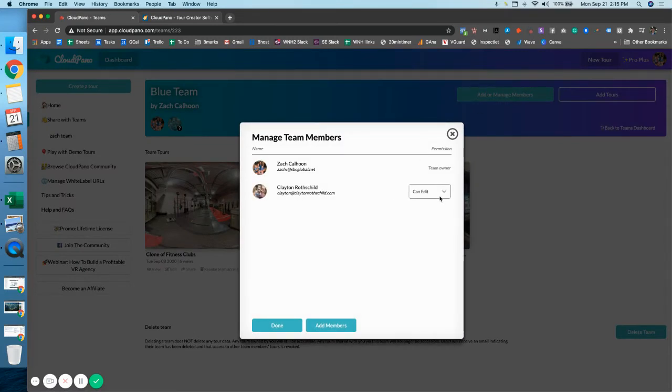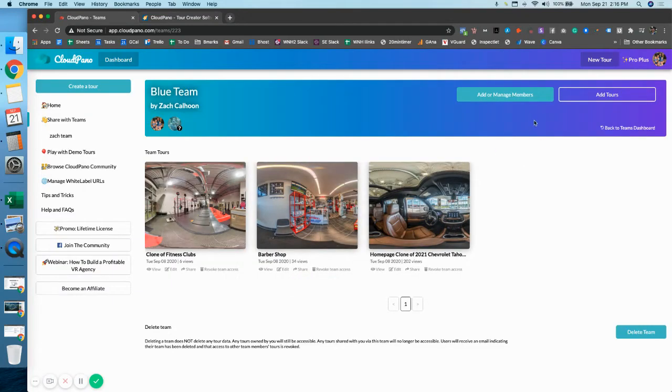You'll notice these modals that pop up are very similar. They give you similar options. You can change the permission of the people within your team, so they can only view the tours within your dashboard. As we come out with more white label type teams dashboards in the future, this will be a very utilized feature. And you can edit. Obviously editing is a higher authority than viewing, and I can also remove this person from my team. That's how you manage your members within this team itself. This particular example is called the blue team.